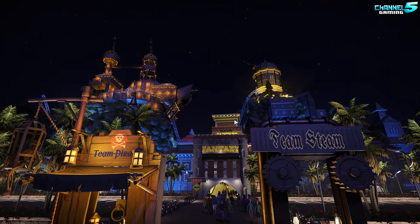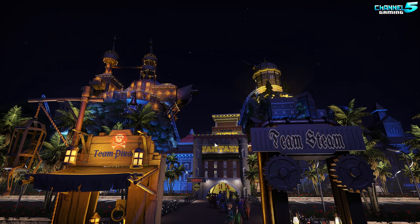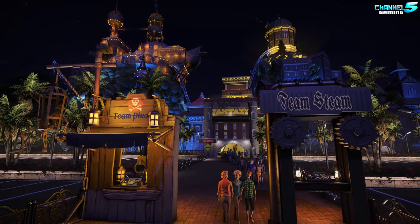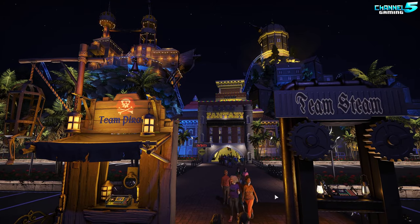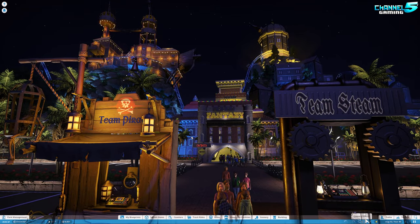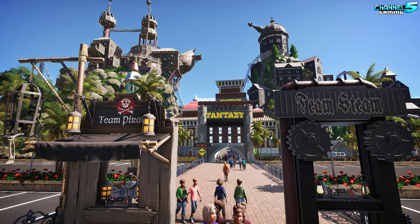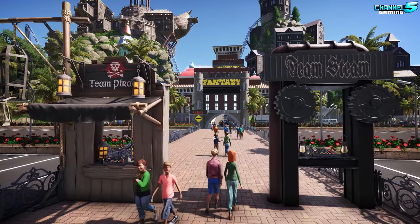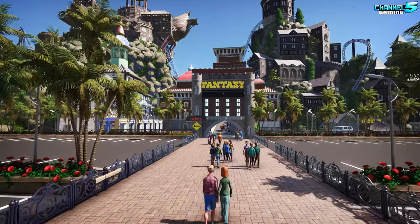Well done. I mean, it's a fun way to do a sequencer and a fireworks show without making me sit here for like 30 minutes watching your fireworks show that's not timed to music or anything. And it's something fun for us to interact with before we even take a single step into your park. I like this concept. I want to see more fun, interactive little things like this out front of your park. Something just to get us a little bit excited before we even step foot into the park.